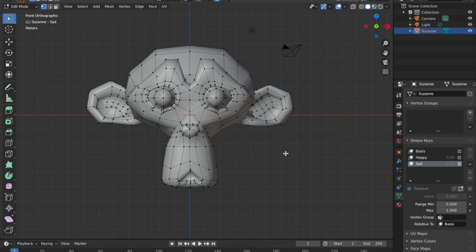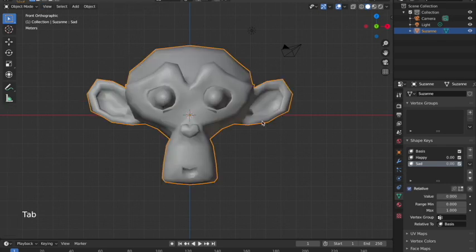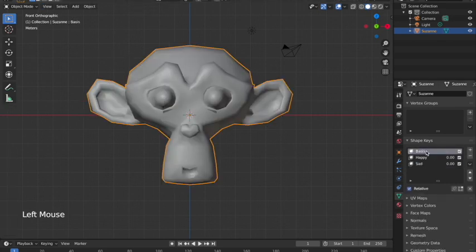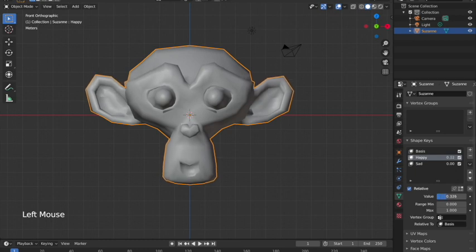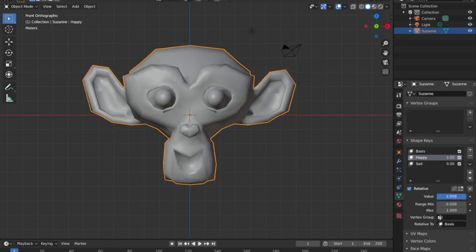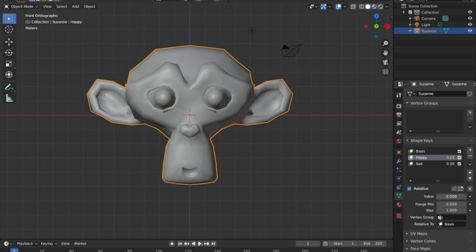Okay. So now we're going to go back into object mode, and you'll notice that he just kind of resets back at the basis. That's because we currently have the settings for these shapes at 0. So you'll see happy is at 0. If you go to the value number right here, you can click and then drag in there, and you can see that you go from 0 to 1, and he kind of changes through that, just like regularly when we animate things. So what we want is to set keyframes for these faces to be changing as we want them to make a video.